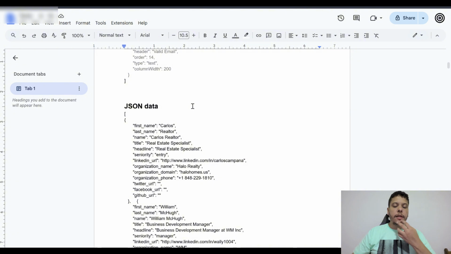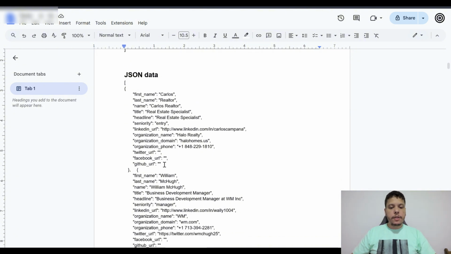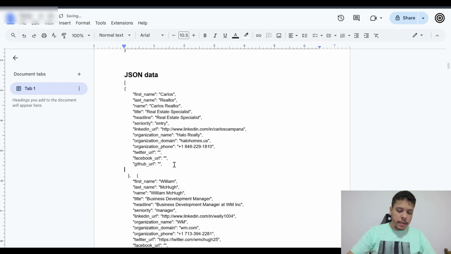And here, in each object, I should put valid email, and here the email, like email1@gmail.com, for example.